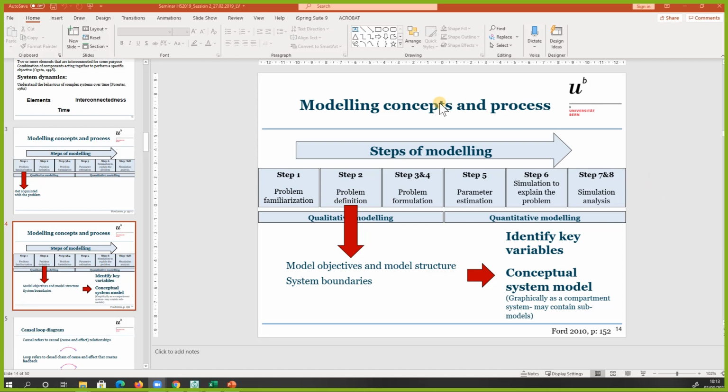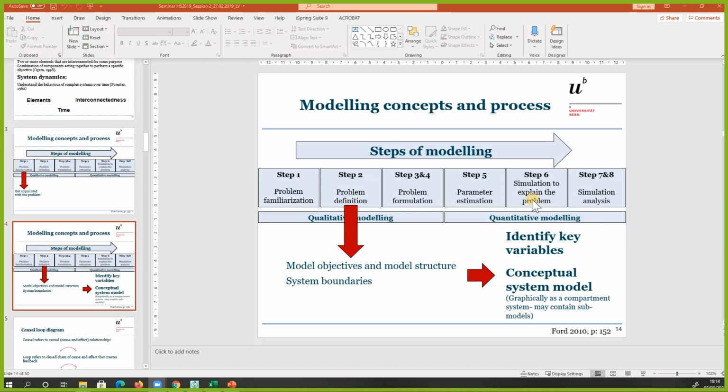So, the steps of system dynamics modeling I was telling you about, we are now in this part, because let's assume we have the conceptual model, and then how you can draw that conceptual model in Stella.